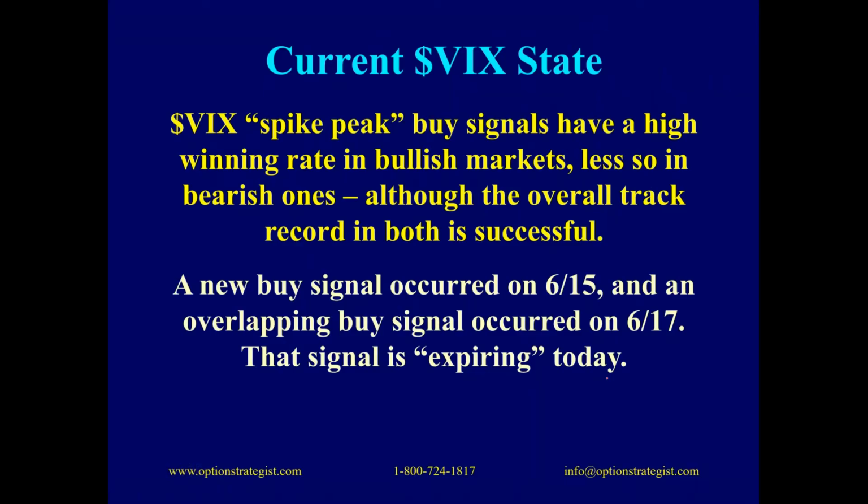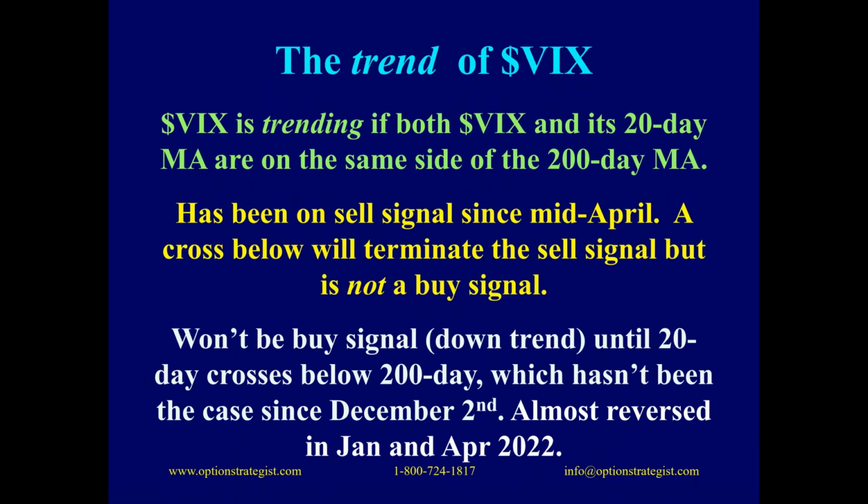So just to summarize there, we had this buy signal on the 15th. It did expire. I have today, but it really was through yesterday. We're getting out of it today. And the trend of VIX, of course, is remaining negative at this point. I didn't really look at where VIX was currently, but this morning I saw that it was still above 24.